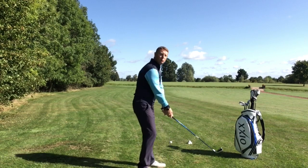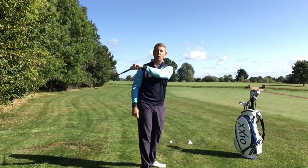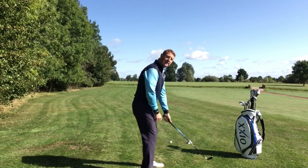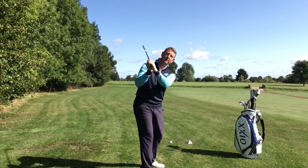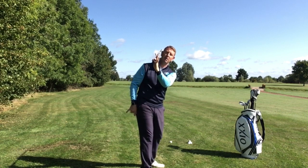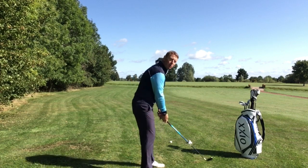So if I use my forearms and roll my forearms, now my thumb is around the side of the golf club, which is not really supporting it. So ideally I want to turn and let my thumb go underneath the club to support it, so I could even let go of it with my fingers and it's nicely supported here at the top of the backswing.